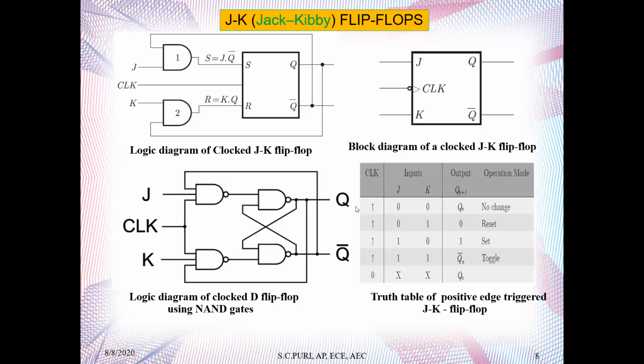you can see here Q and Q bar. So whatever is 0 over here, with the first clock it will go to the complementary, it will become 1 from 0 to 1. In the next clock it will again convert from 1 to 0. So 0 1 0 1 0 1 0 1, it will toggle. This condition is called toggling. It is a disturbance, and we should be able to solve this problem, and the answer we will be getting is a master slave flip-flop.